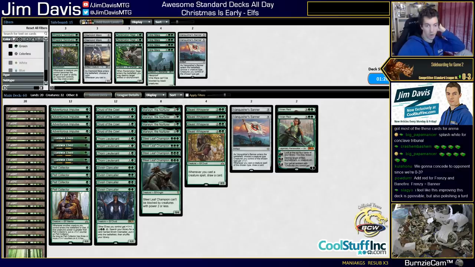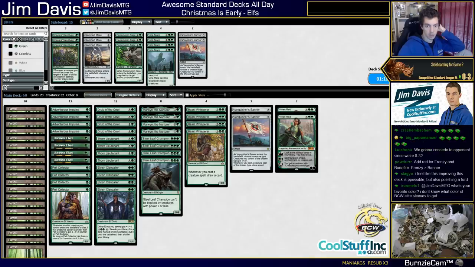We're going to concede to our opponent because we're 0-3. Why would we do that? If they want to win, they should win. You know?